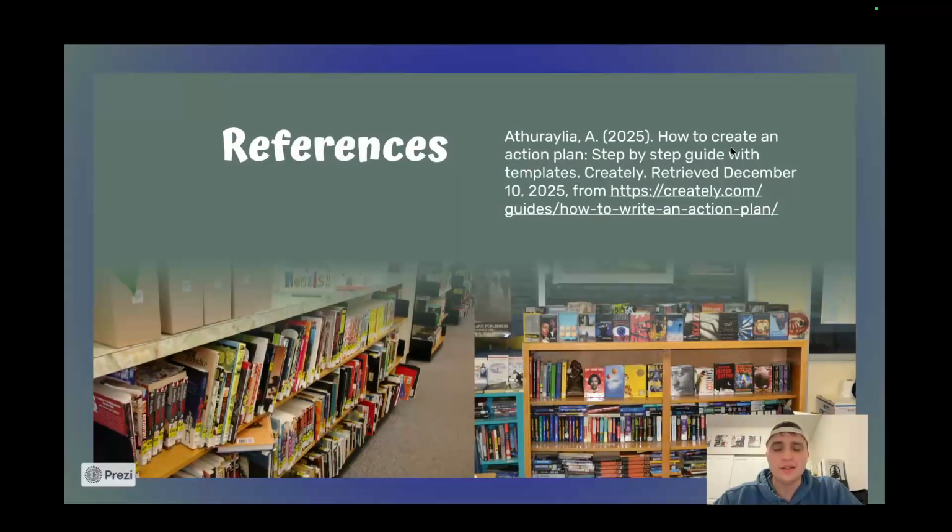And that leads us towards the end of our action plan and our time. The main source that I used was the one that was provided on behalf of our instructor, Ashley. And this source in particular was used in reference to how to create an action plan for what this would look like if I were to do this.